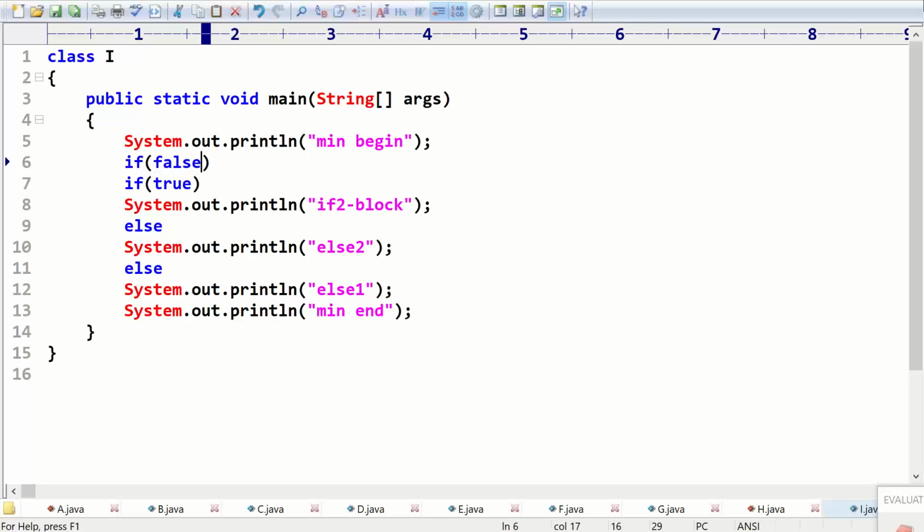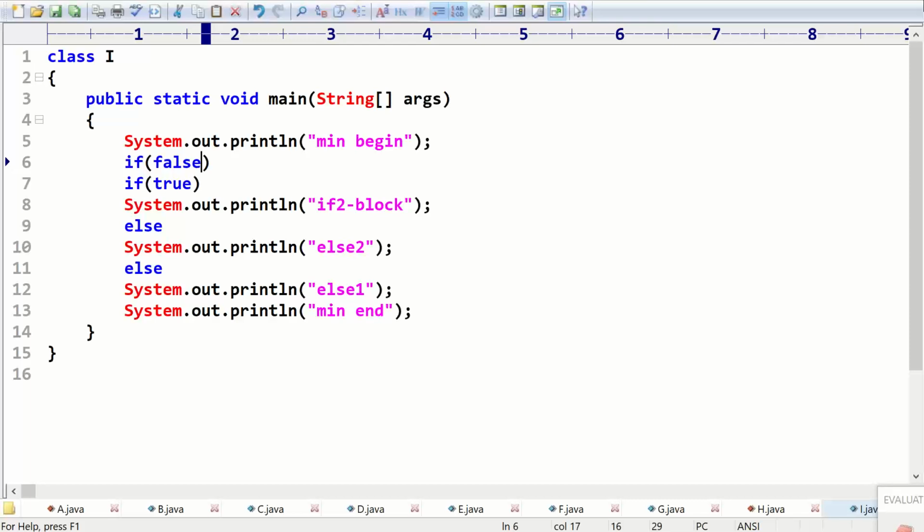The first if block belongs to the last else block. The second if block belongs to the second-last else block.